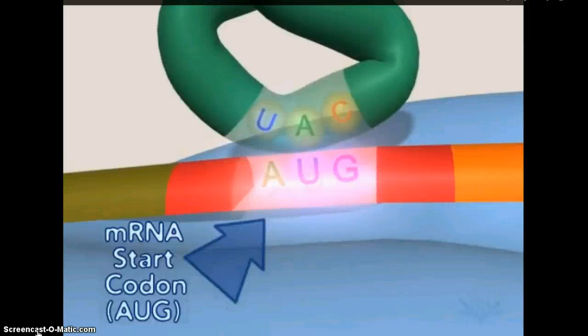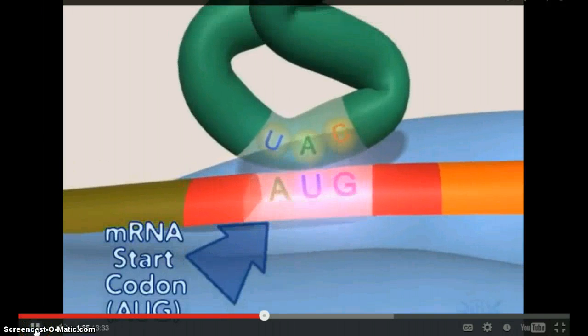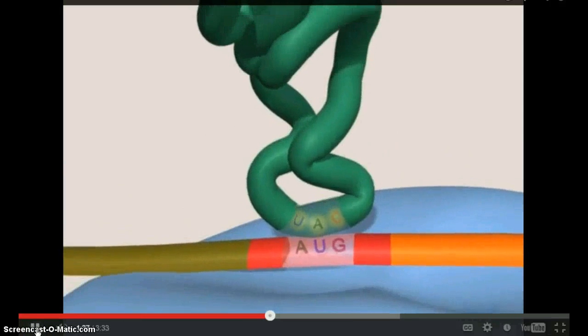At the very bottom, we have 3 letters, in this case UAC. This is going to be the complementary base pair of the mRNA, which is the codon. Remember I was saying it was read in 3. So in this case it's AUG. And only this tRNA can actually attach onto it. It's the UAC one, because remember, U is complementary base pair to A and C to G. And this tRNA has a specific amino acid that it gets. The first mRNA codon is typically AUG.